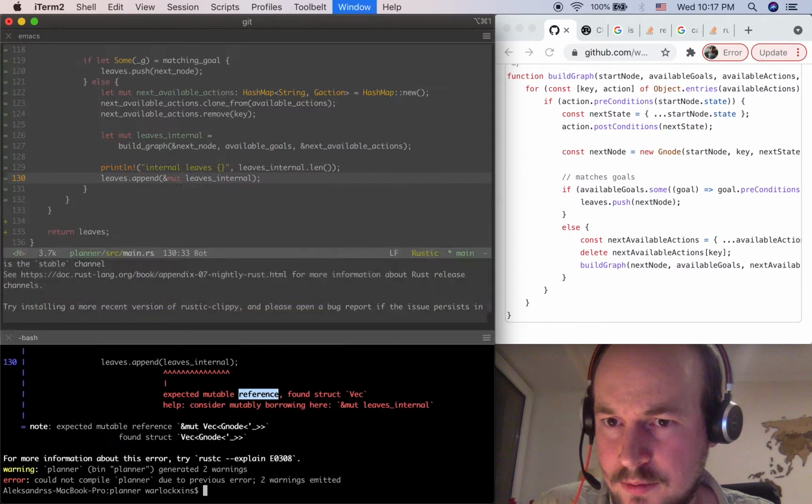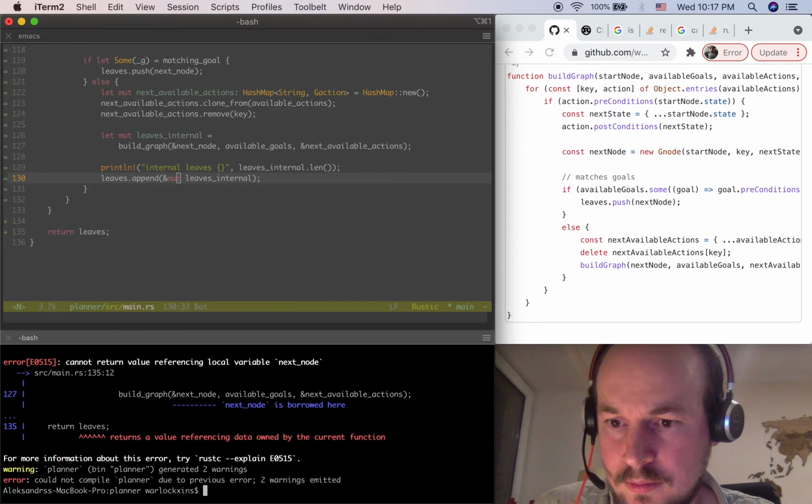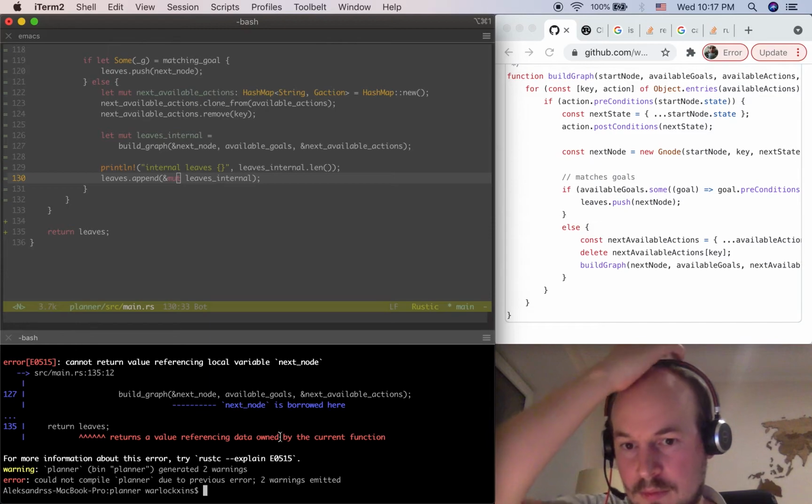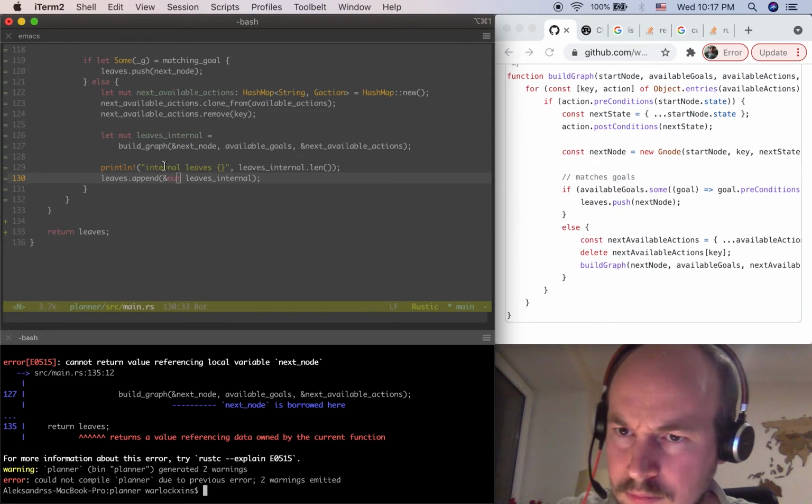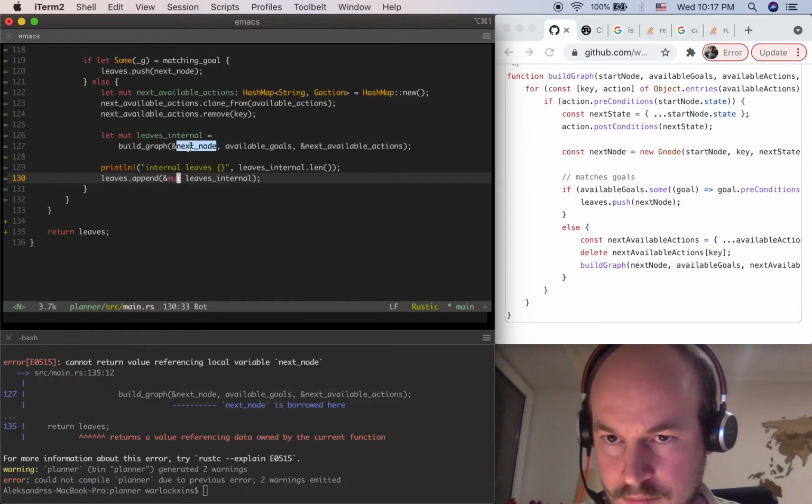Maybe like this. Oh no. What is it saying?